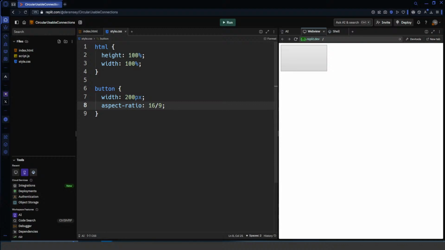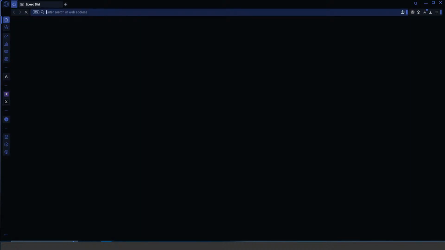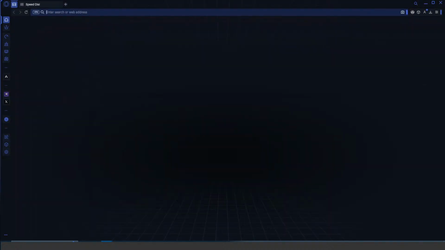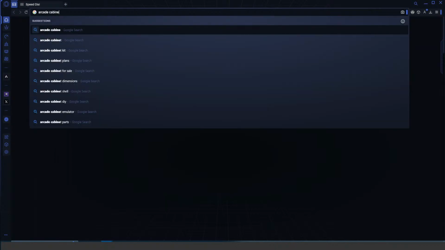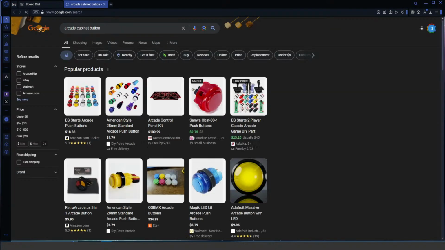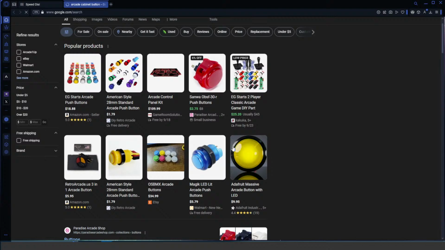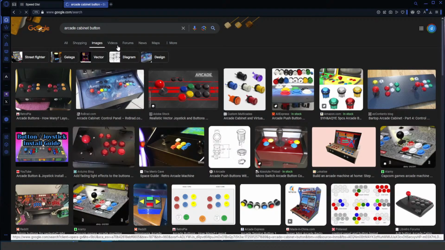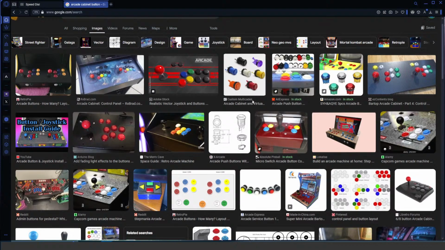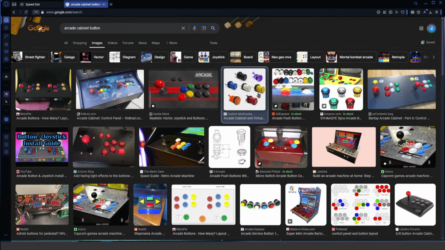And what this depth is supposed to be mimicking is a regular button. If you think about an arcade cabinet button, we can look at one of these arcade cabinet buttons and see that we have a similar sort of structure.